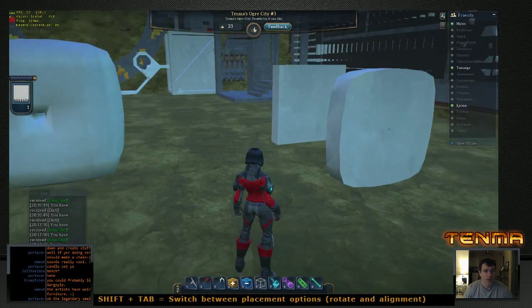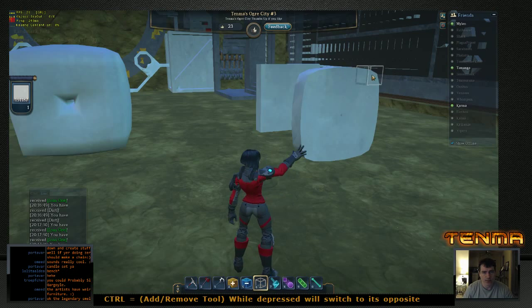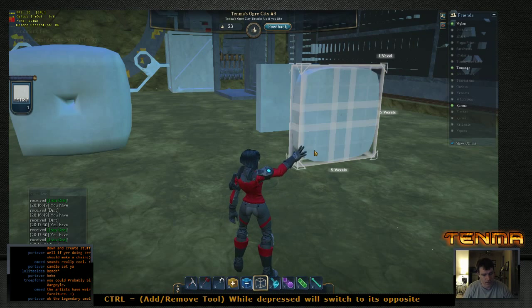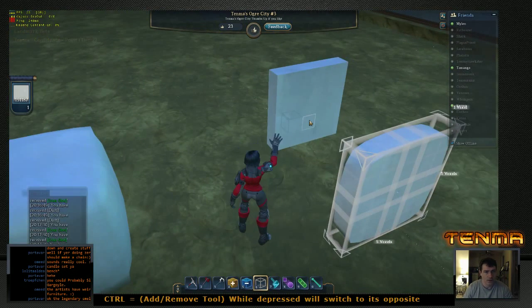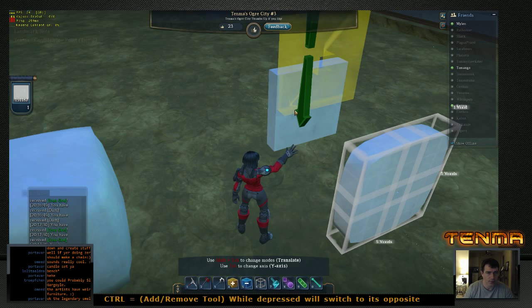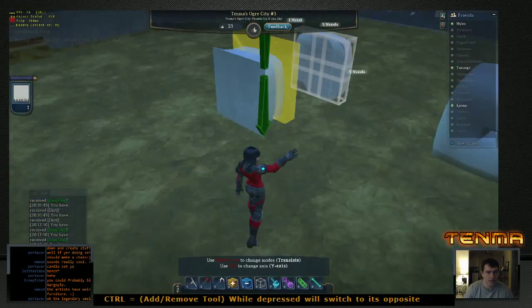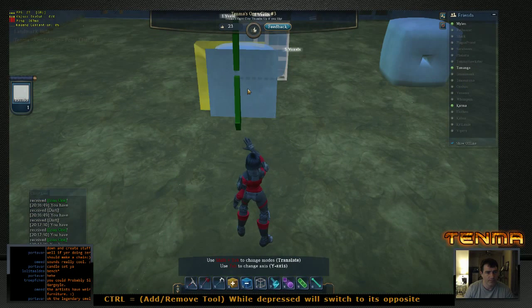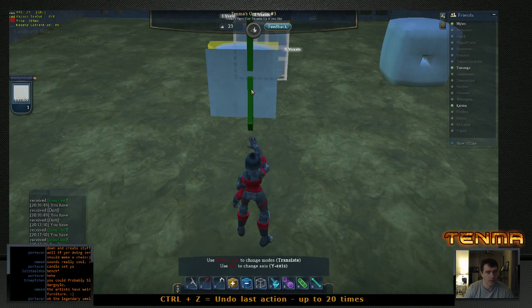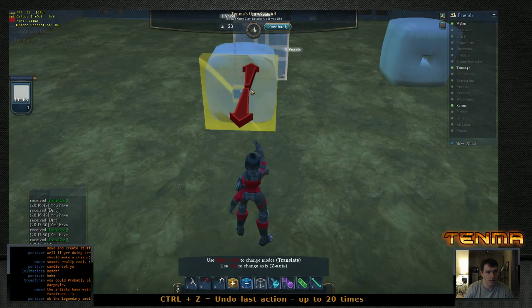So I'm going to take this that is unchanged, I'm going to copy it, and again I'm going to paste it on both sides of this unchanged 5x5. Boom.